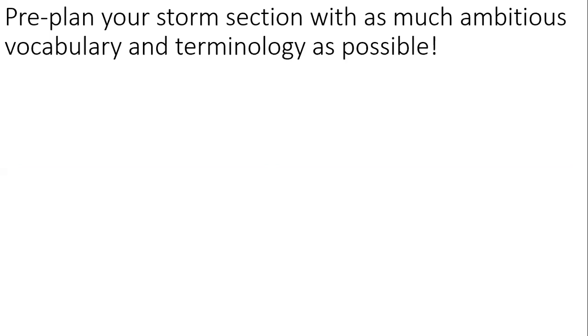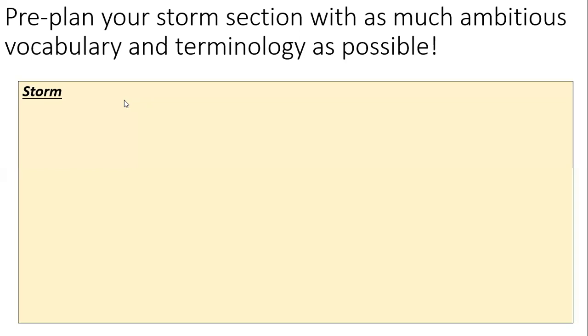And I'll show you an example which you can use to help you with your structure, but I would advise altering it to make it your own. So pre-plan your storm section with as much ambitious vocabulary and terminology as possible. So structurally, I'd say use this, but obviously terminology and vocab-wise, you can do whatever you need to. But as I say, whatever picture comes up, you'll be able to manipulate it so a storm happens. So it can look like this, but then it happens.